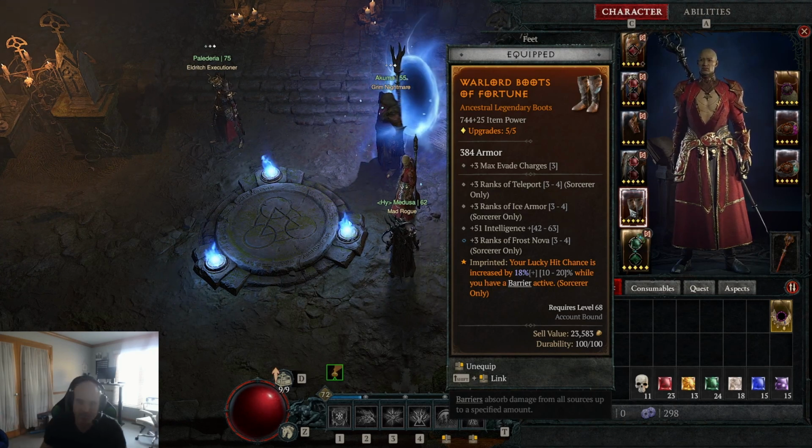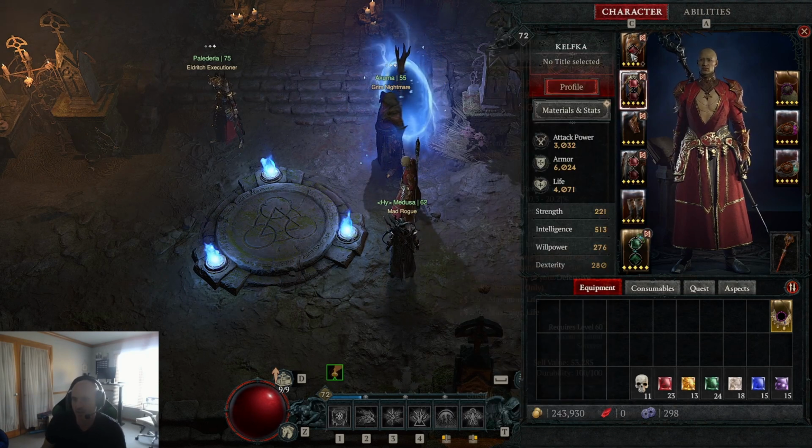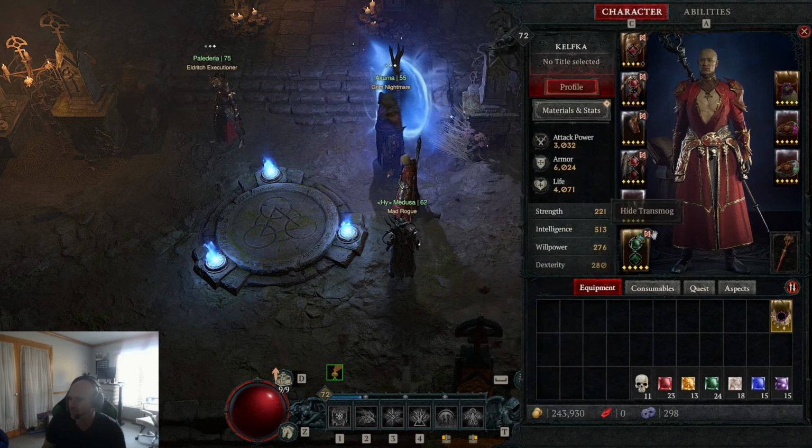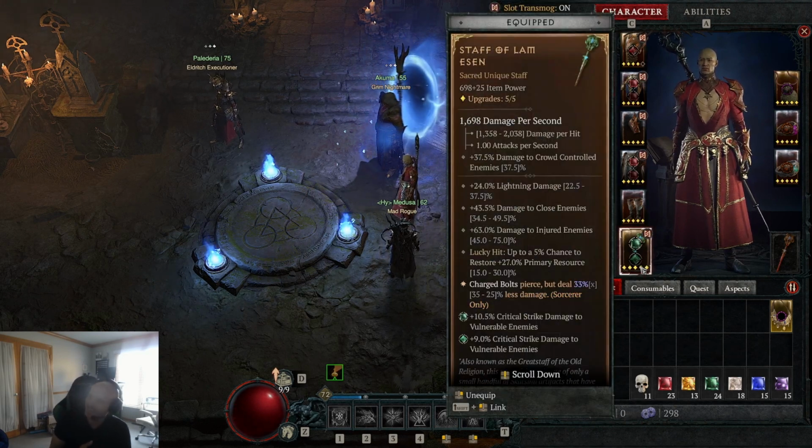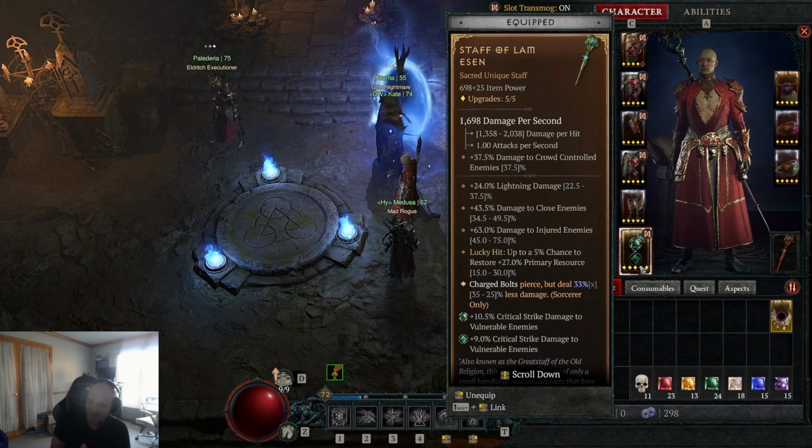You see them on the bar. That's what I'm using. You got intelligence on there. I'd rather have mana cost reduction. I think you could get cooldown reduction. I'm not sure. The weapon, using a unique weapon, I think the charge bolts pierce is very good.